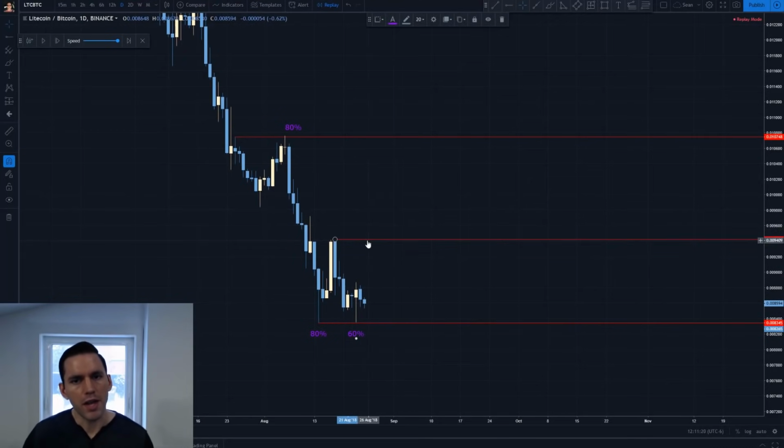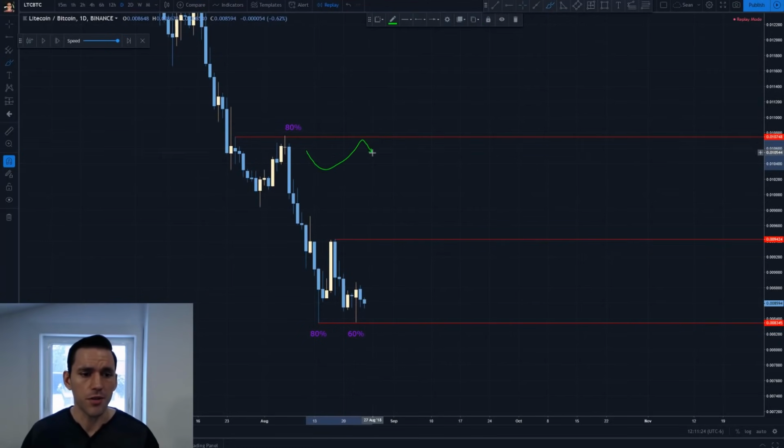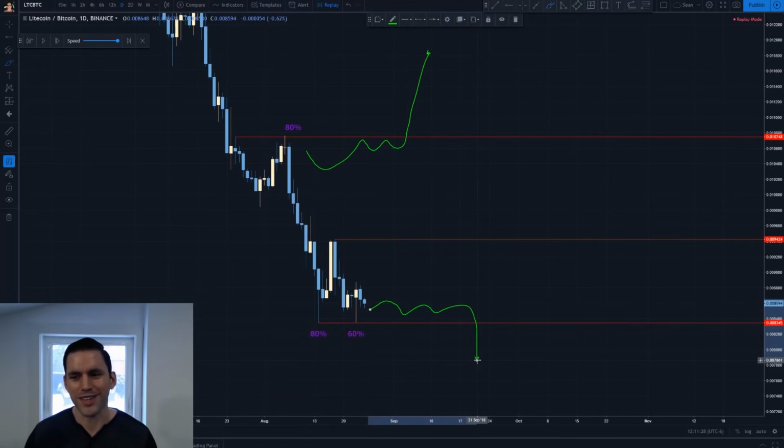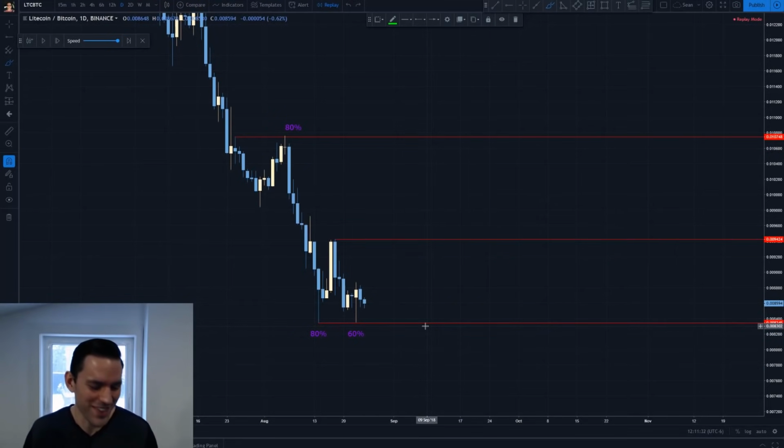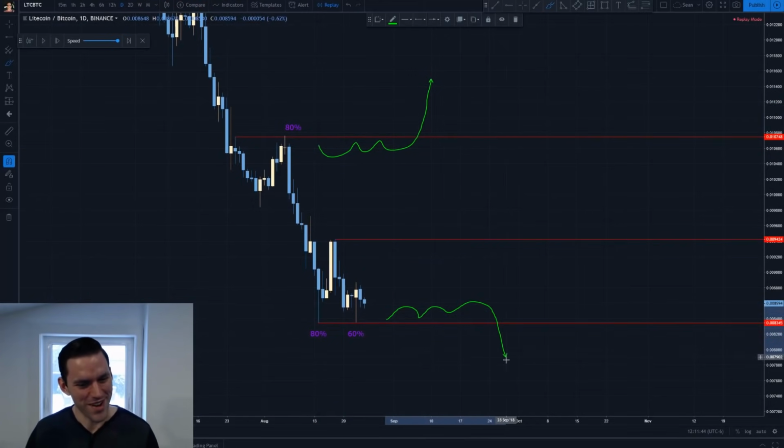Just like when you break a level up or when you break a level down, how do you break a level up? You do this thing, you go boom, boom, boom, right? Or when you break a level down, you go boom, boom, boom. I guess boom, boom, boom might not be the right, I don't know, whatever. You guys know what I mean. Let's use professional terminology. You're gonna touch once, you're gonna touch twice, and then you're gonna break through. Or you're gonna touch once, you're gonna touch twice, and you're gonna break down, right?